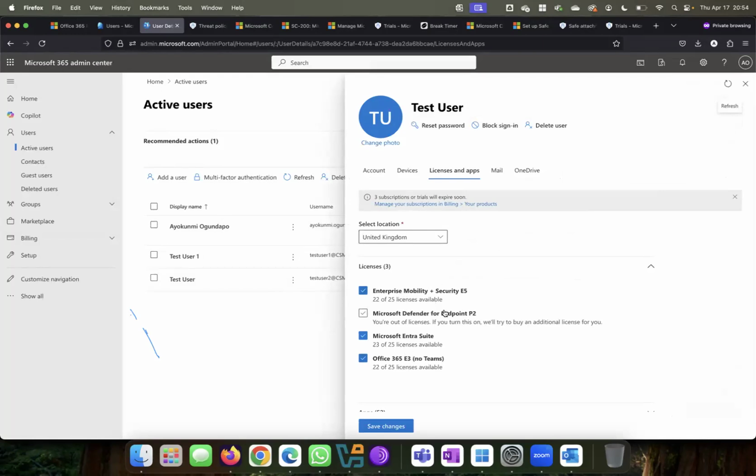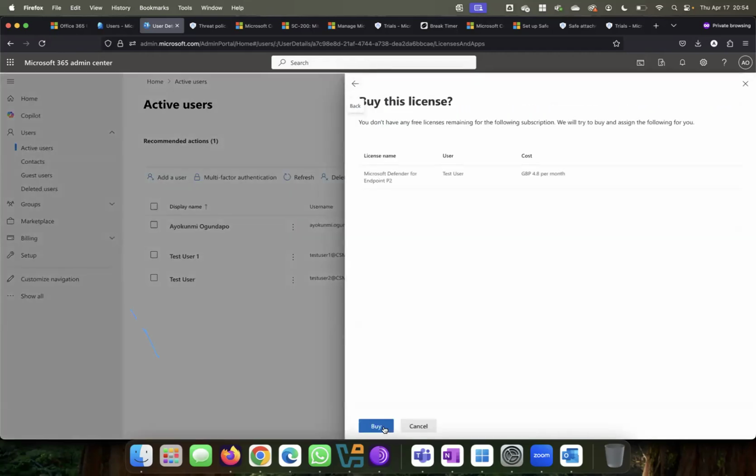You see currently that this one is out of license because I bought only one. But you see that my Entra ID and mobility are all added. So you can assign a license or unassign a license and click on save.